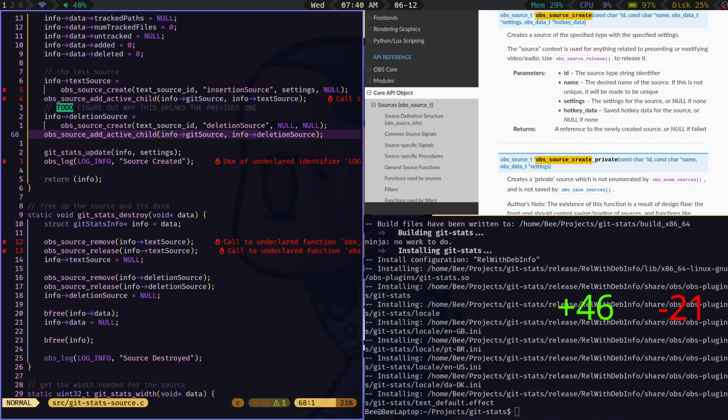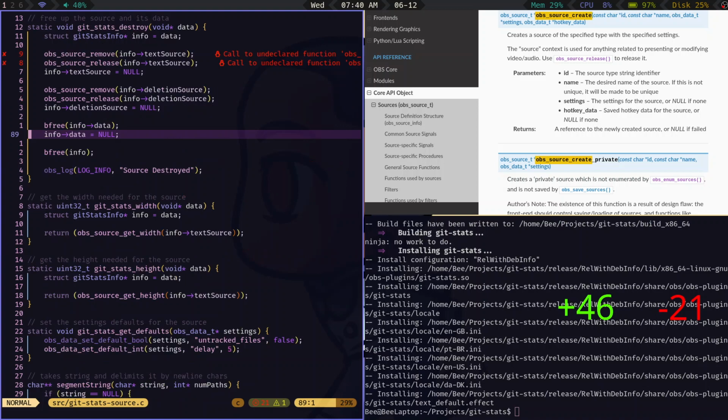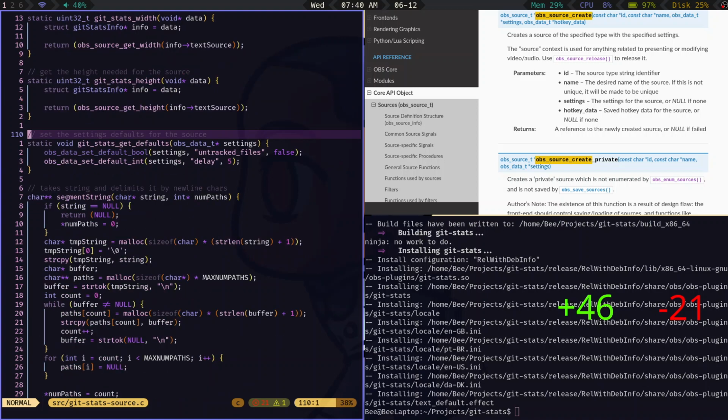Now we can move on to defaults should be the same.